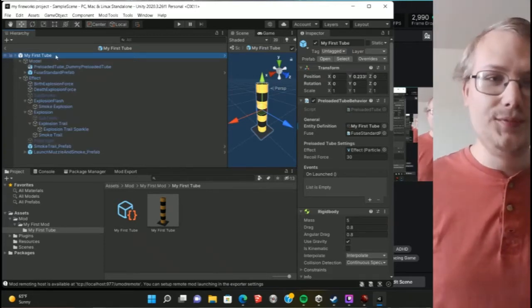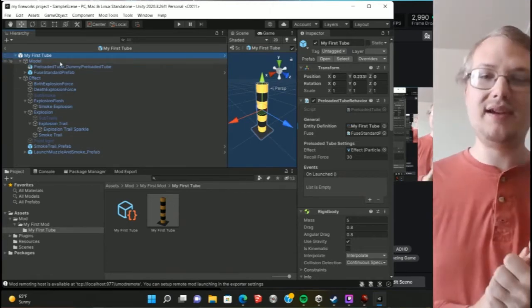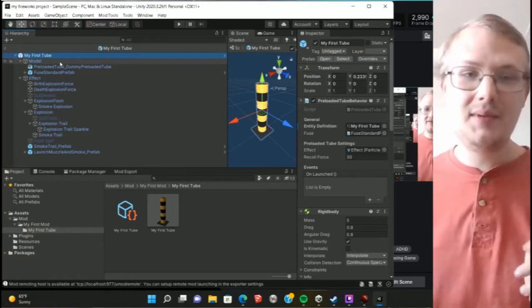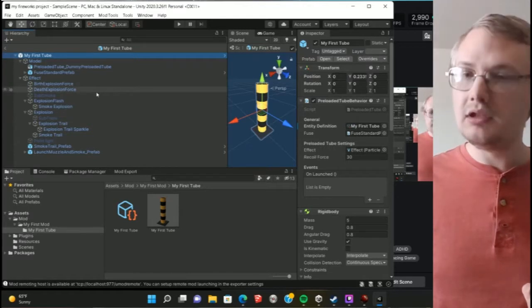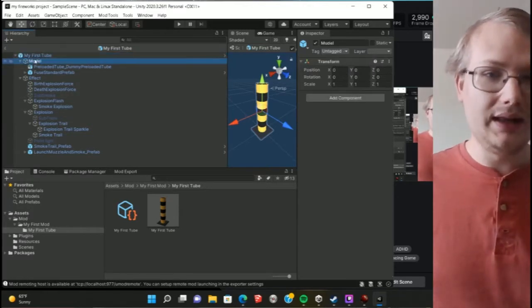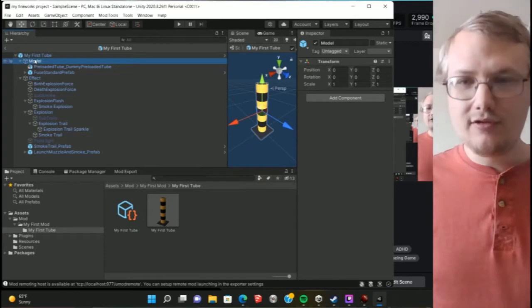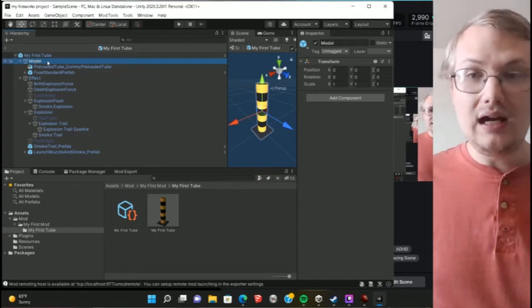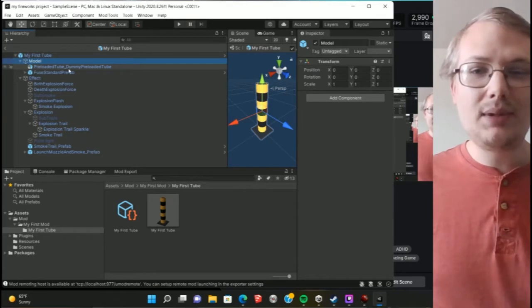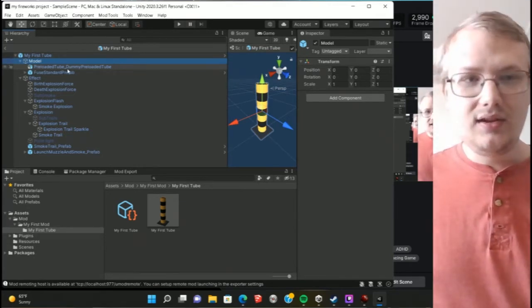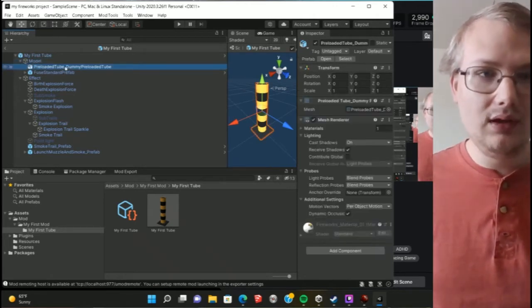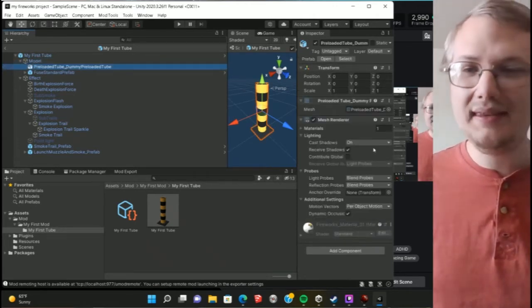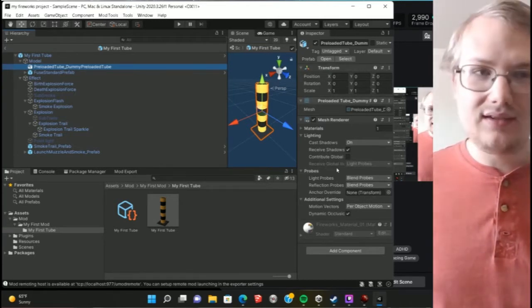But this is called the root. This is where everything comes in. It's also what your prefab is, and that's what is in your prefab, all of this stuff. So let's go through the list one by one and see what each one of them does. So first we have the model number, which is also a root. But we actually call this a parent. And anything that's inside the parent is called a child. So, anything that's referencing it is called a child. So we have the preload tube, which is actually the model thing, which actually is very helpful.